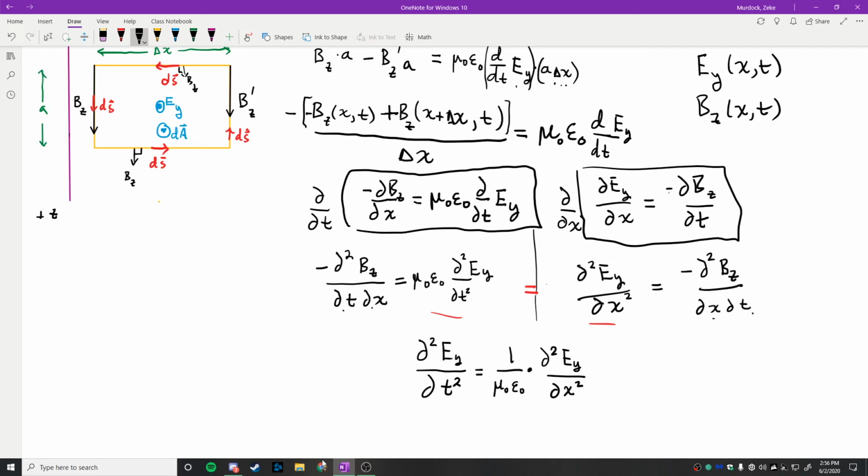This quantity here, 1 divided by mu naught epsilon naught, it's actually equal to something. Do you guys know what it's equal to? We actually calculated it. I don't know if it was last time or 2 weeks ago. I don't remember. If you take the permittivity of free space, as they call it, times the magnetic permeability of free space, the values of the magnetic and the electric constants in our universe, and you take the inverse of that, this happens to be exactly equal to something. Do you guys remember what it's equal to?